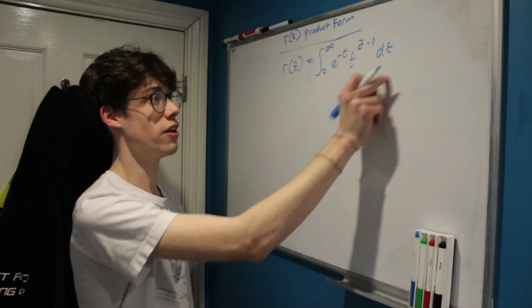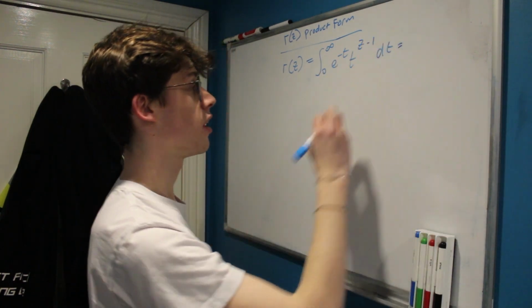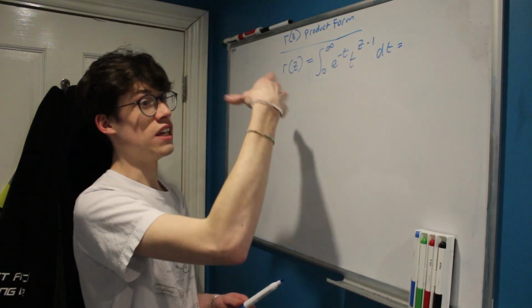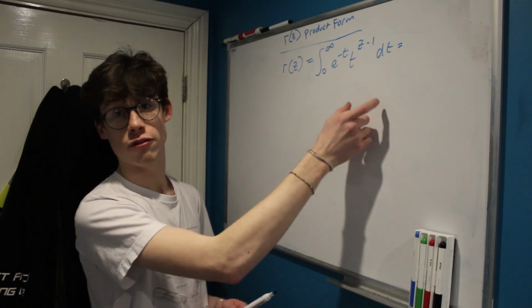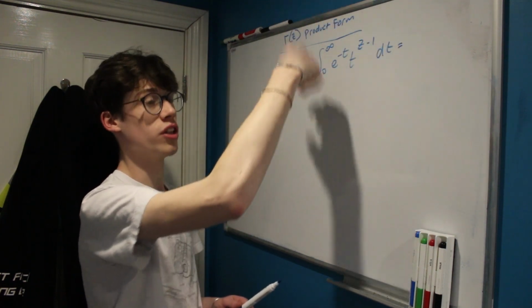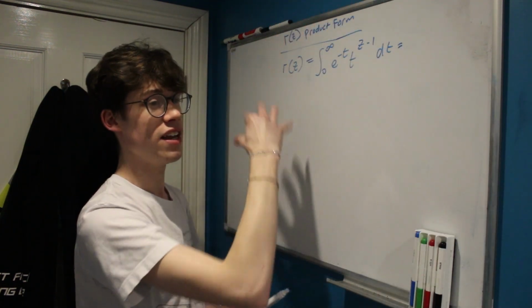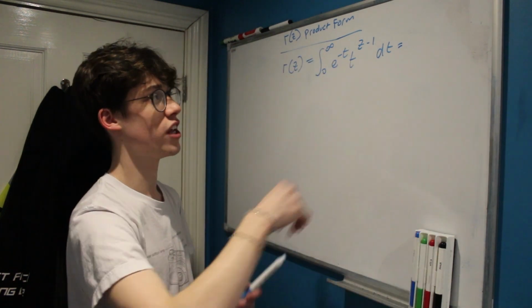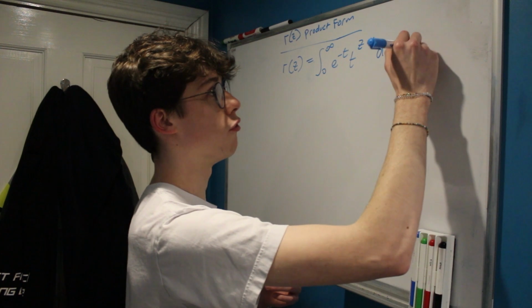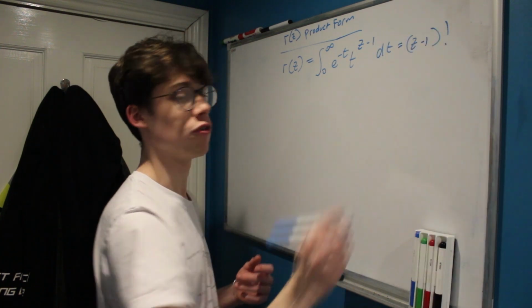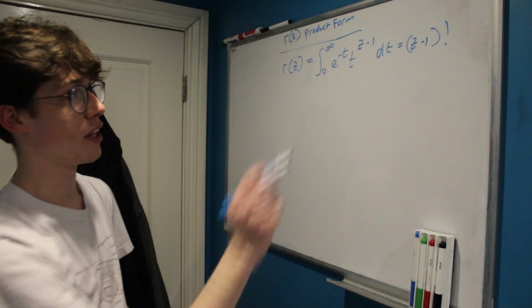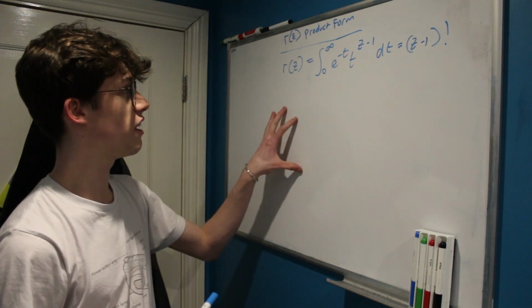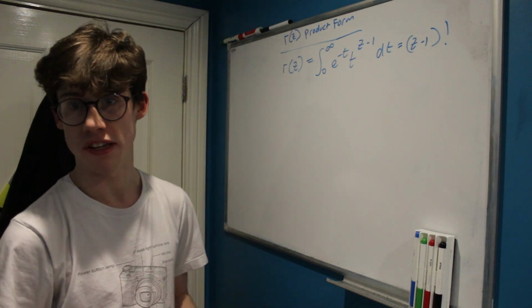Now, just because this is an integral doesn't mean it's not still a constant. It is still outputting a number, and actually this number that it gives us, due to the fact that when we evaluate this, we integrate by parts, and we choose t to differentiate, and we bring the power down, and bring the power down again, and bring the power down again, and these powers accumulate as coefficients until eventually we get the output of the factorial of 1 less than our input, and that's what I've put here, z minus 1 factorial. So this is the definition of the gamma function as we normally see it.